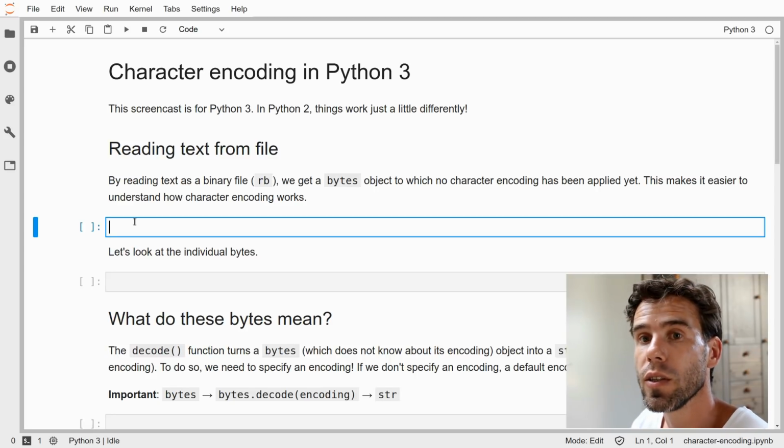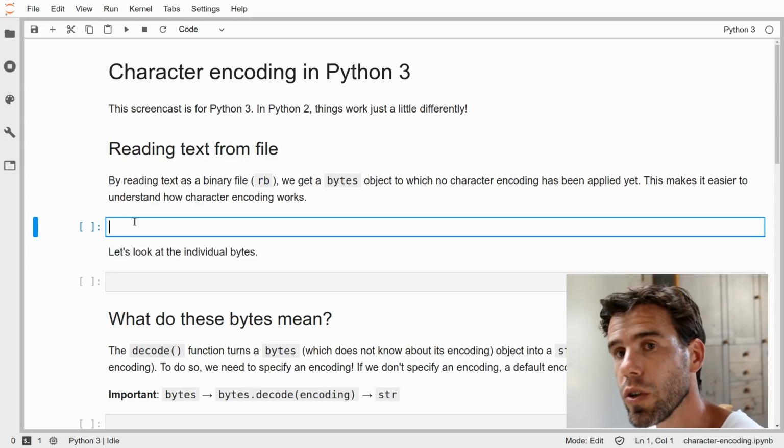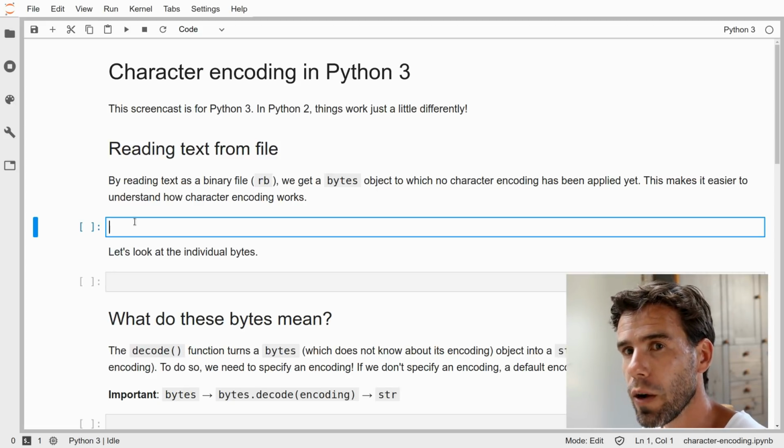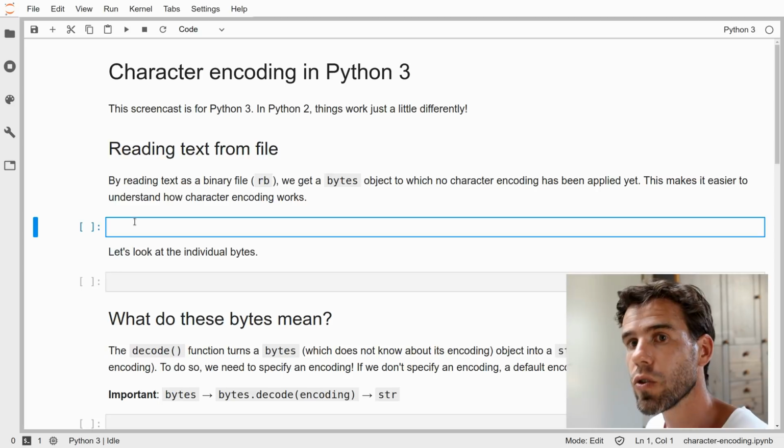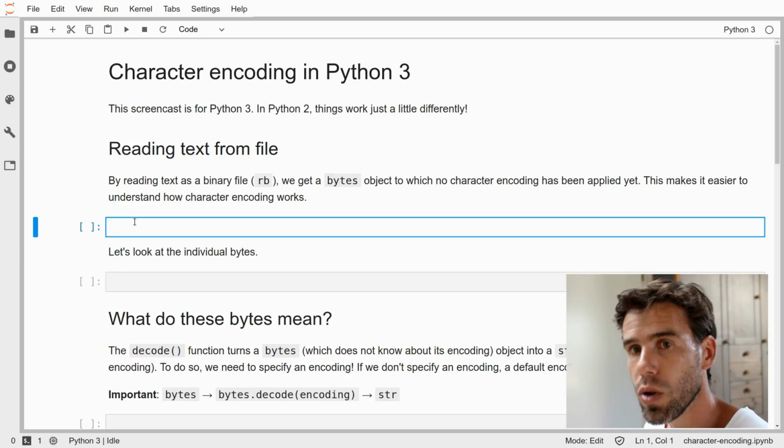So if you want to take the contents of the text file and render it, for example, as characters, as text on your computer screen, then you need to somehow interpret those bytes as characters. So you need some kind of lookup table that says, okay, this byte corresponds to this character, and that byte corresponds to that character, etc. And this lookup table is a character encoding.